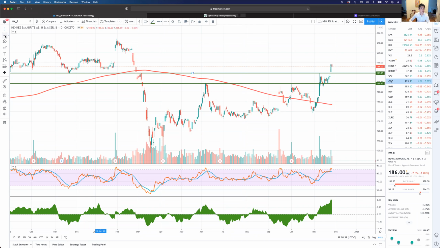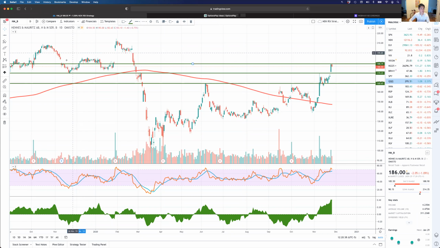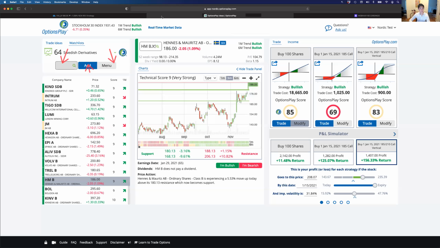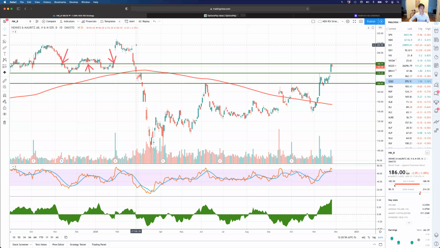Now 188 is an interesting one because it's one that I don't think everyone would have automatically drawn. But as you can see, there was a gap here at 188, another gap here at 188. This became a support or resistance level, not as big. And the next one was 200, I think it was. Let's see, 206. 206, as you can see, is this one all the way up here.